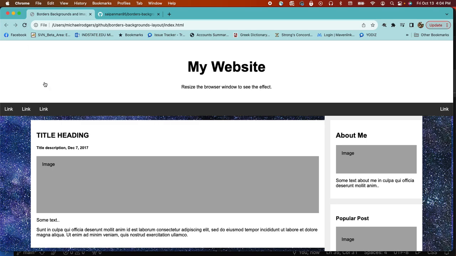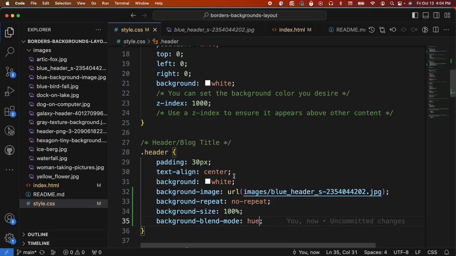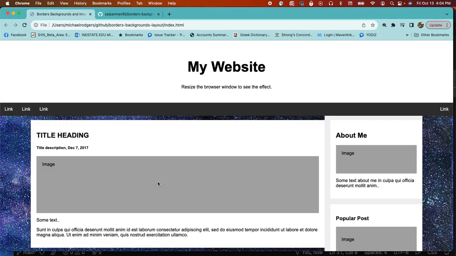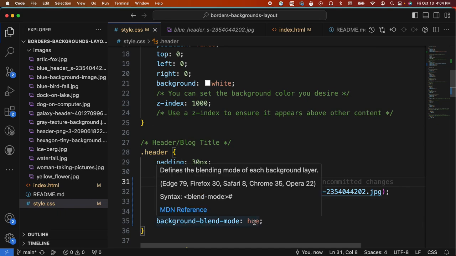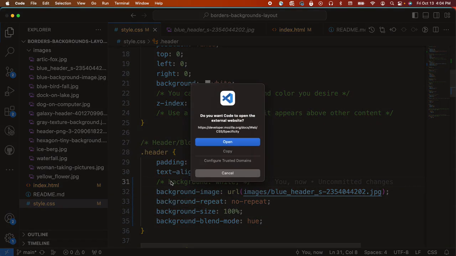Some of these are not going to give you the added benefit. We comment out our background. So you can see that the background color itself is affecting the hue.